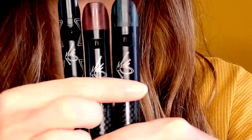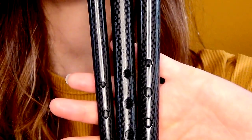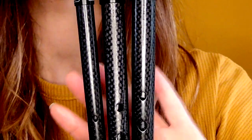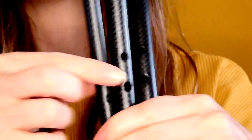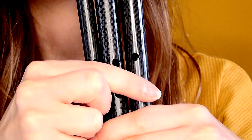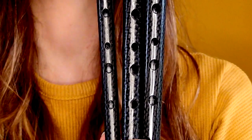Now, if I line up the bases of each of these mouthpieces and we move down the whistle, you'll notice the differing bore sizes of these whistles. The quiet D whistle is much narrower and the material much thinner than both the standard and session whistles. These two whistles have thicker bores, also wider bores, but thicker material as well. And the finger holes do actually line up. They are all in roughly the same place. But these are tapered bore whistles as well, so that helps with the positioning of the holes and also the nature of the volume of the whistle and the sound that they make as well.